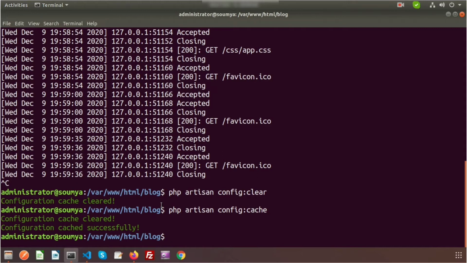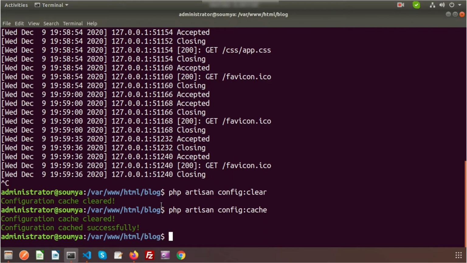If you get this problem on localhost, you can do this easily, but if you get this problem on the live server, how can we manage this? Eventually you have no access to the live server, so you cannot run commands directly from a live terminal or live access. So how can you do this? We can do this with a small trick. If we create a URL, and after clicking on that URL the cache is cleared or configured, what will happen? So we can do this.